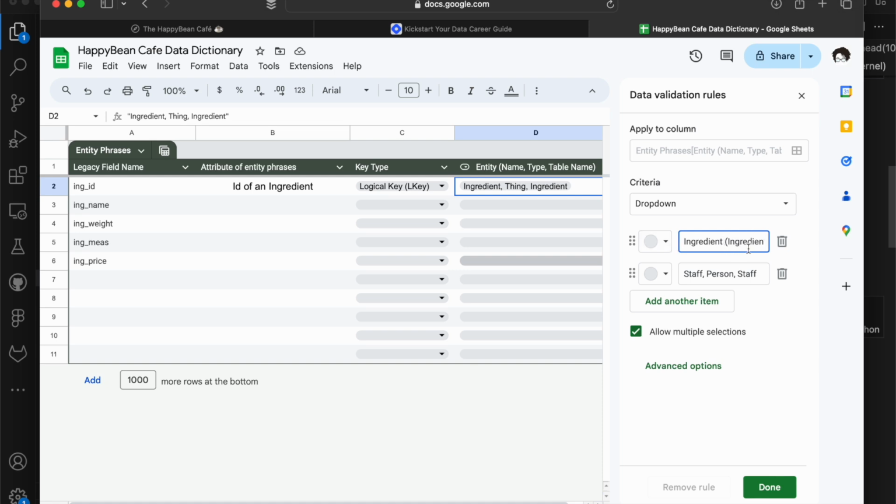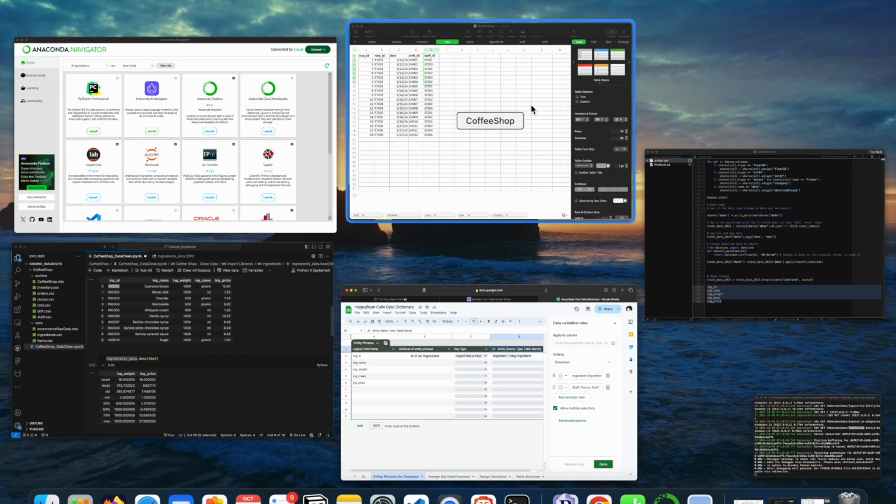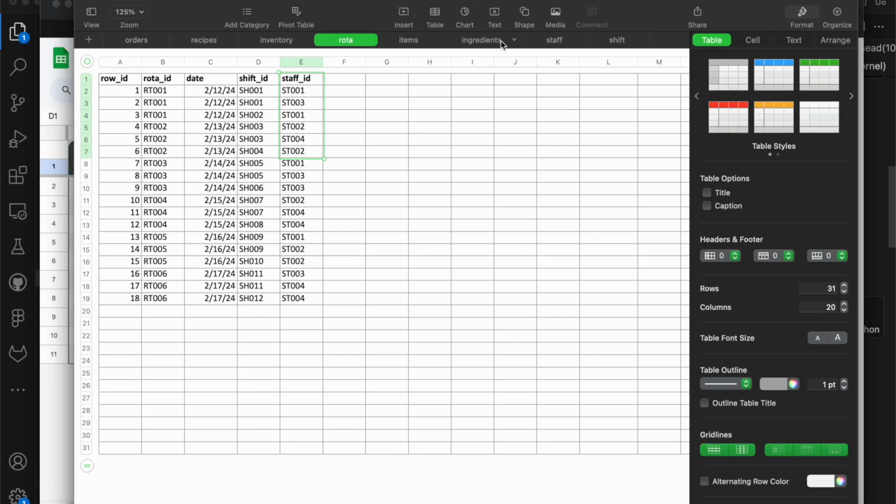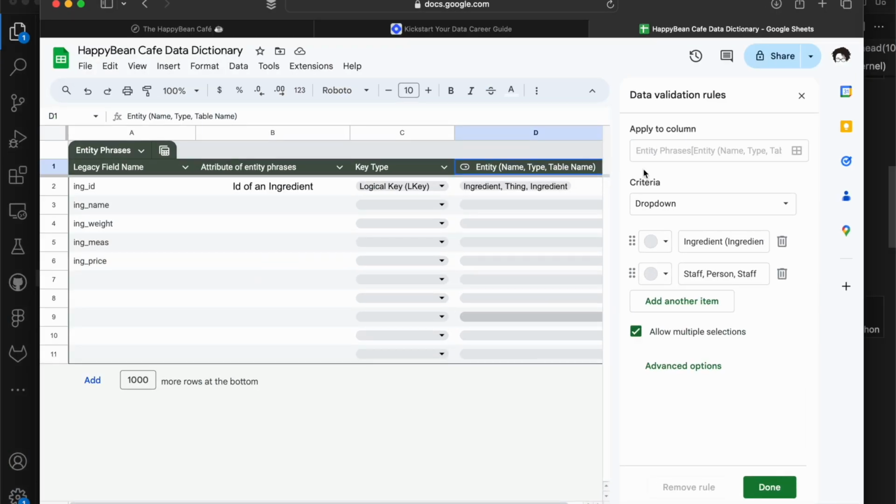You're repeating it twice. Well, one is the entity, what it is in real life, which is an ingredient. This name is the name that was in the file originally. If you look at the file, what was it named? It's named ingredients. So let's change that, so that we know that's what it was.